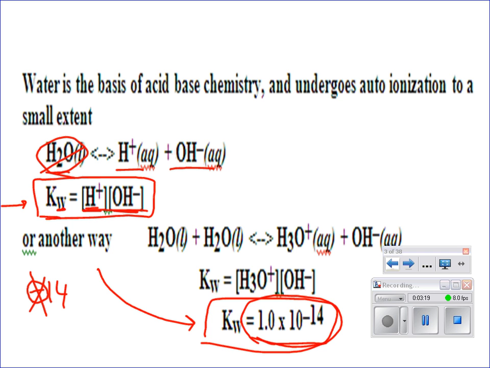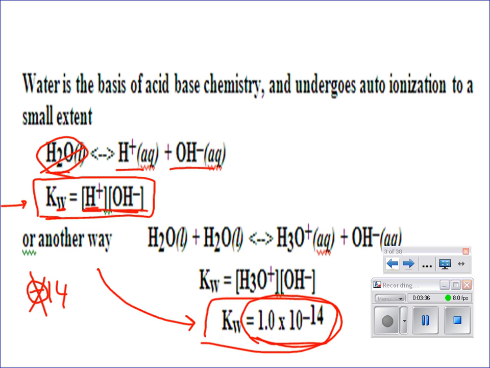You're going to have to know for the non-calculator section of the AP how to do your basic base-10 logs, your real simple ones. But we know that the pH scale goes to what number? 14. So it's going to be easy for you to remember that KW, and you do need to know it.